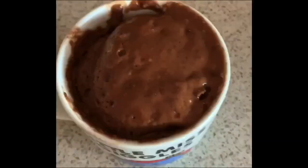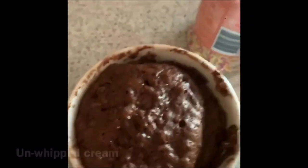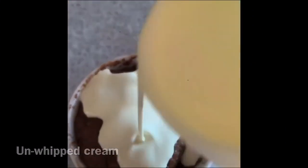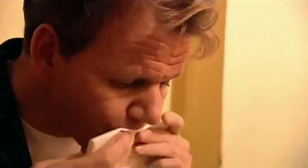Oh, you can kind of see mine is rising and rising. Kind of overflowing. I just wiped it up and I'm going to put it back in the microwave because it's still kind of a little bit unbaked. Toppings. Having just a bit of cream on mine, even though it isn't really whipped. Sprinkle! So I tried it and it was pretty good. It's actually quite nice.